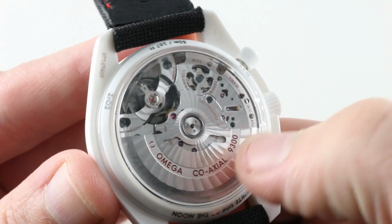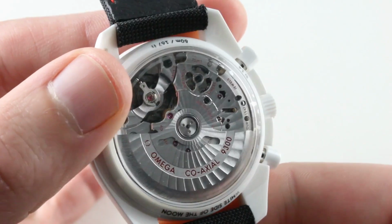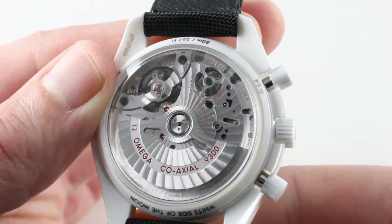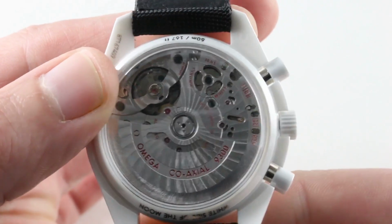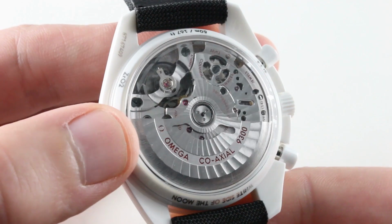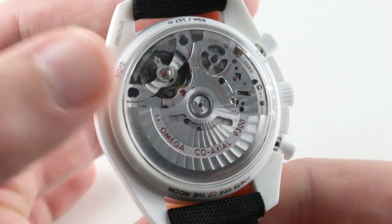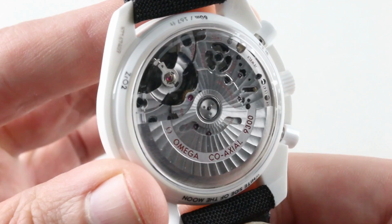The coaxial means it achieves that accuracy with an exotic alternative escapement. A stacked set of escape wheel surfaces with individual pallets on several levels. It was designed originally by the independent watchmaker and Englishman George Daniels, who taught Omega how to industrialize this system, and with the 9300s and 8500s, Omega really mastered the beast, tamed it, so to speak. It's very accurate. It offers long-term timing stability as well as reduced maintenance requirements over the long term. That's one of the reasons why Omega offers these with a 4-year warranty.